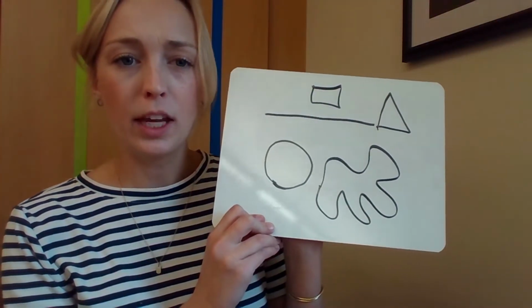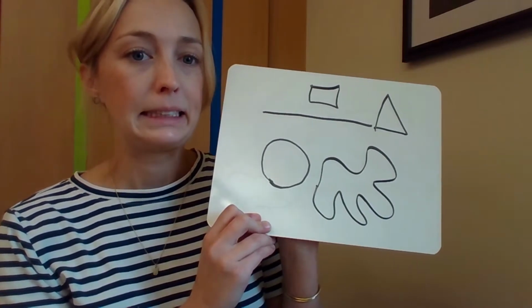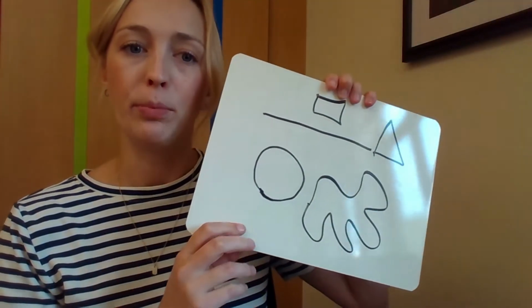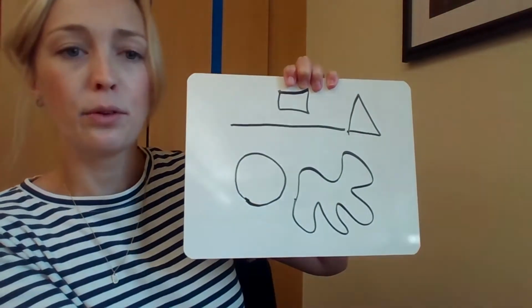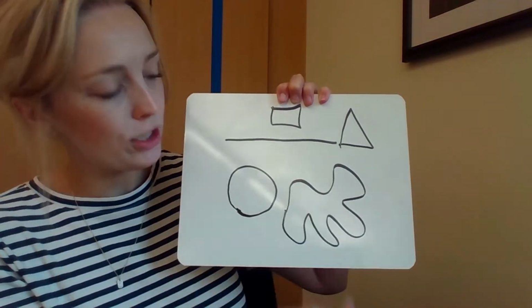Organic shapes, organic, you may have heard that word, right? Like on your groceries at home, like organic milk or whatever it is that you buy. We're not talking about that kind of organic here. This is different. This means shapes that just occur naturally. So if you look at the shapes that I just made here, which shape do you think would be the organic one? It's not geometric. I'll help you. It is this one. So this, and this, those are all geometric shapes, but if you have a shape that's just a little funky looking, that's an organic shape.